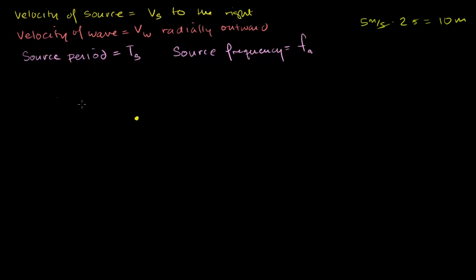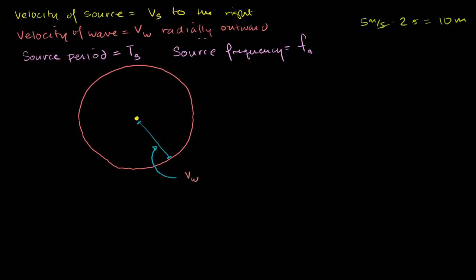And let's say it's gotten over here. It's radially outward, so I'll draw it radially outward. That's my best attempt at a circle. And this distance right here, this radius right there, that is equal to velocity times time. The velocity of that first pulse, v sub w. That's actually the speed. I'm saying it's v sub w radially outward. This isn't a vector quantity. This is just a number you could imagine. v sub w times the period, times t sub s.